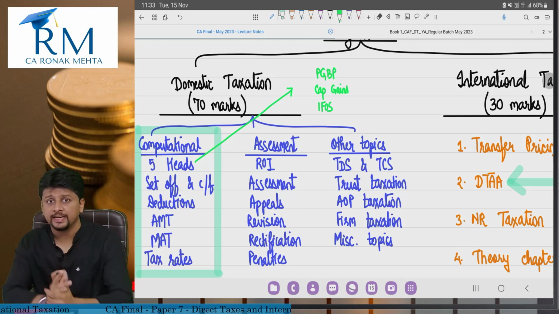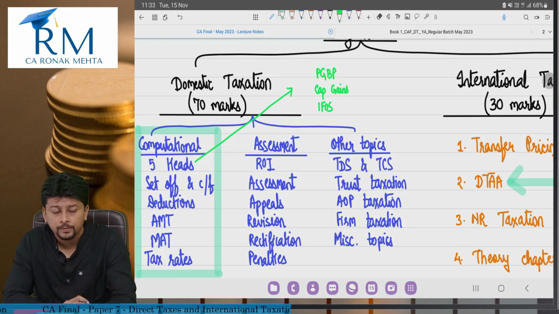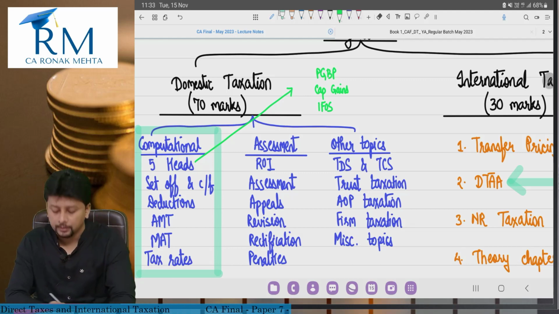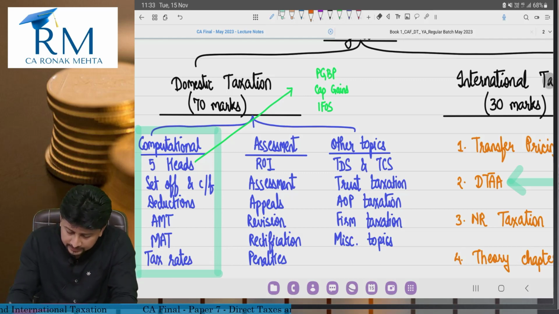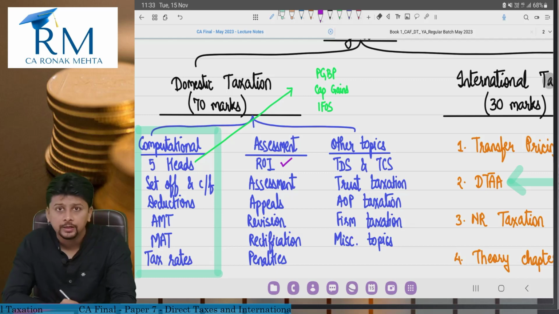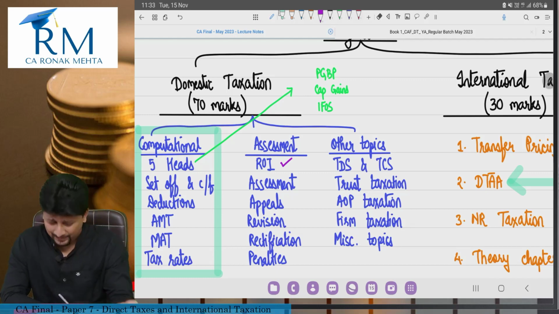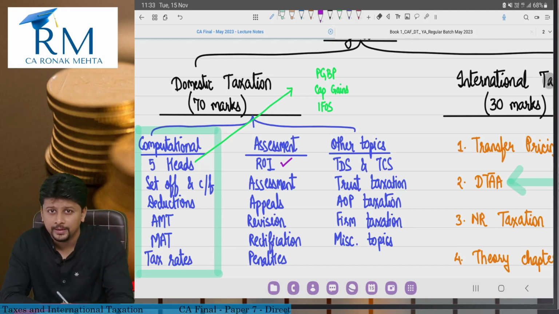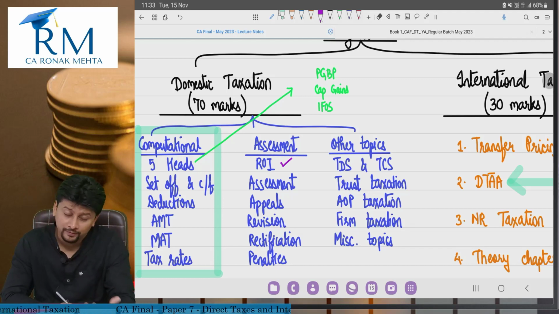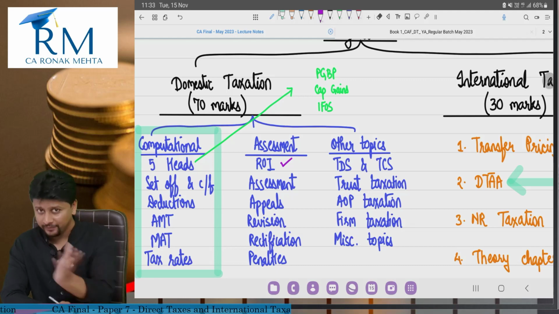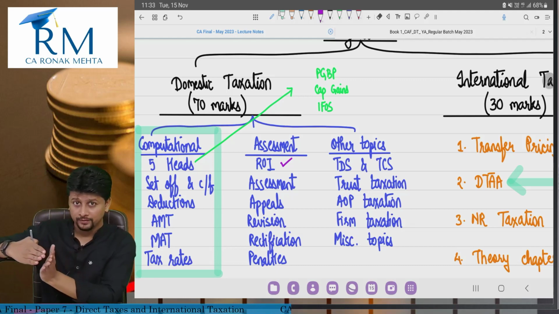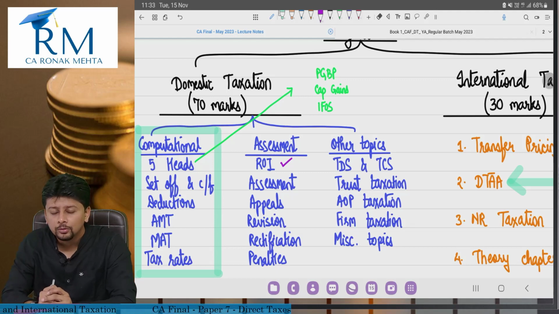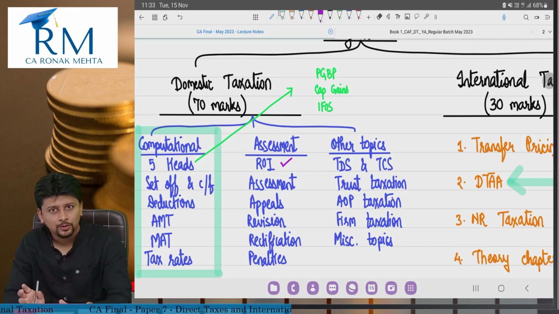Then you go to the second part, assessment topics. Very little of this was at CA Inter. You had one chapter at CA Inter, return of income, which, if I can take the liberty of saying, when you were giving your CA Intermediate exams, some of you, or most of you, might have left out as an option when preparing in that last 1.5 days. So return of income is a very small chapter.